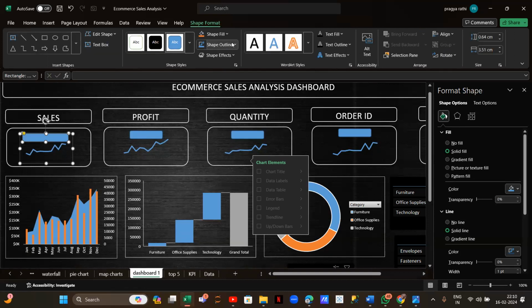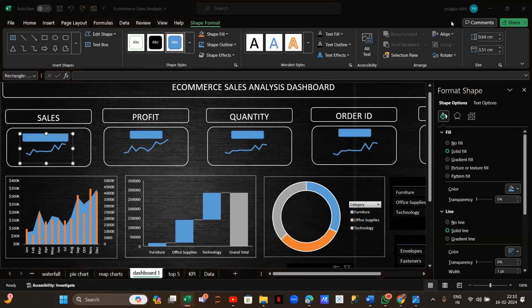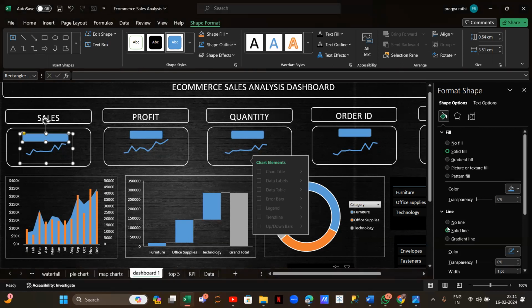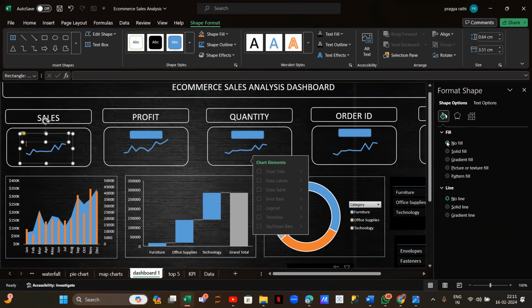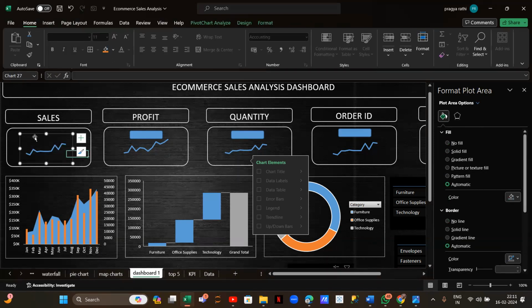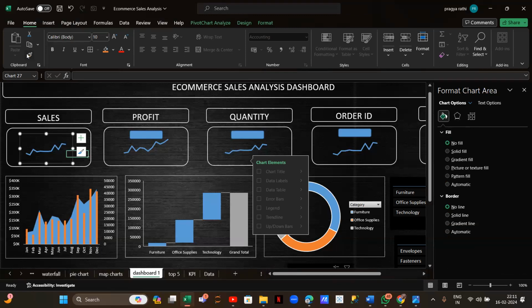Go to shape format, and then you have the option of shape style. What I want is no fill, no line, and in format shape, no fill. I want this formatting on everything. I'll just copy my formatting and put it here also.